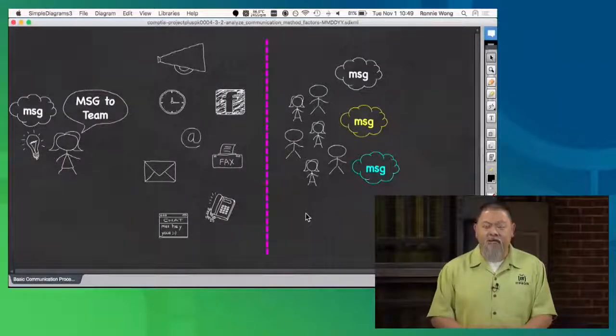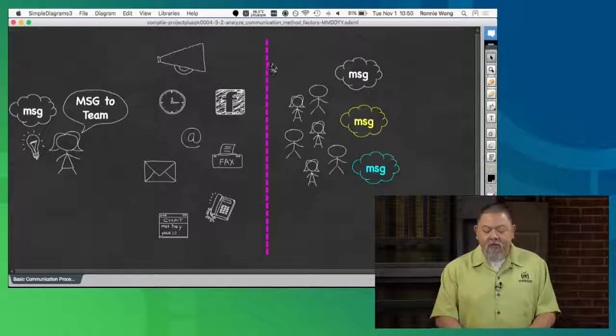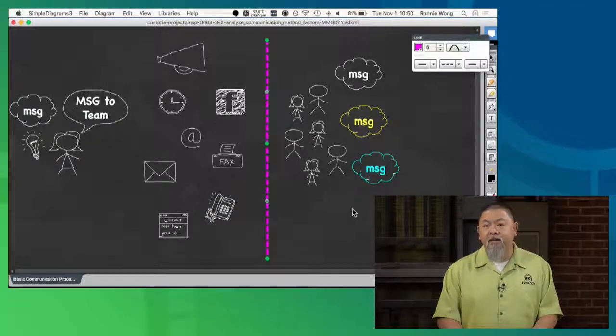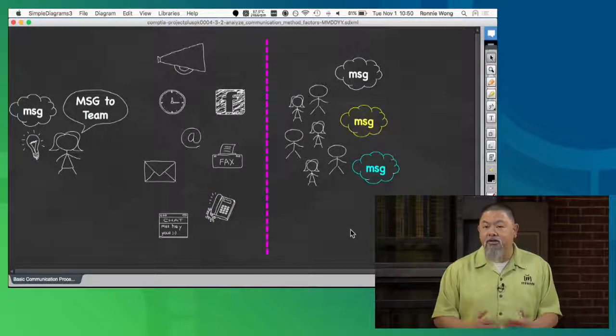Now the key though is you as a project manager. When it comes down to your communication plan, you do need to make sure that you understand the methods that are out there and available to you. But you can't just rely on one method. The problem is barriers that we've talked about. Let's go back to my diagram here for a second before we close up. Remember that even though some people may have access to the systems that you want, some of them may not, and that's a barrier.